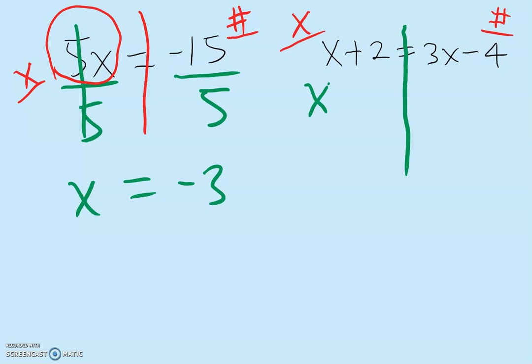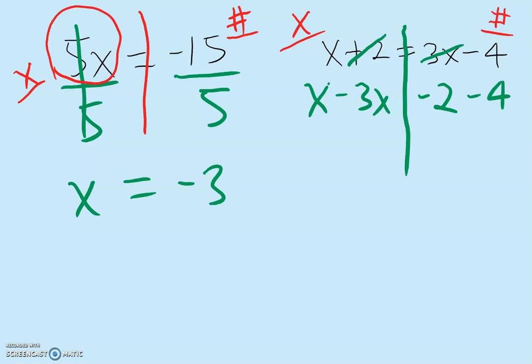Now this 2, you see this 2 does not have an x, so it belongs on the other side. This is a +2, so to remove this +2 and move it to the other side, you need to change the sign. So a positive changes to a negative. Now going to the other side, this 3x is on the wrong side because this 3x has an x, so we need to move it over to the left. So cross this out, this +3x will turn into a -3x on this side. And then lastly, we have a -4, which can stay there because -4 is just a number by itself, so we can just bring it down.